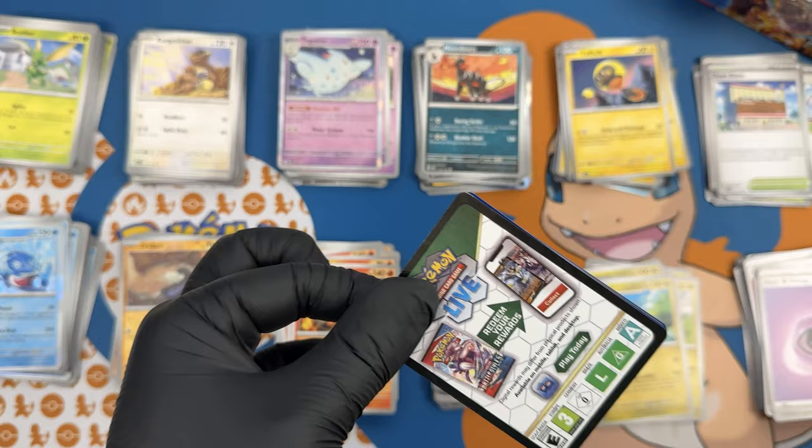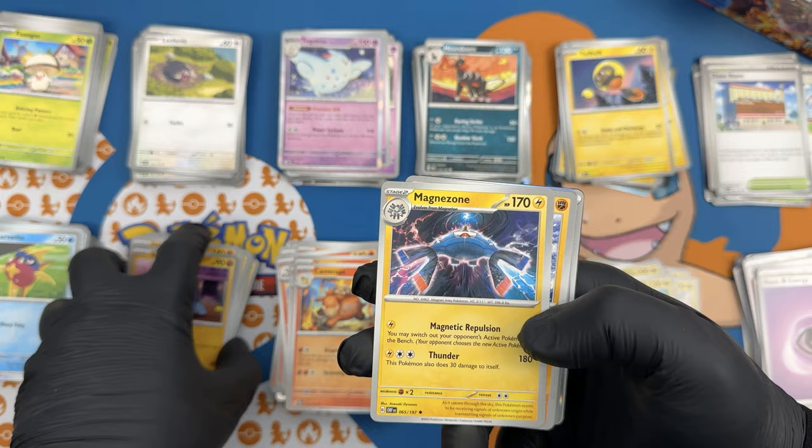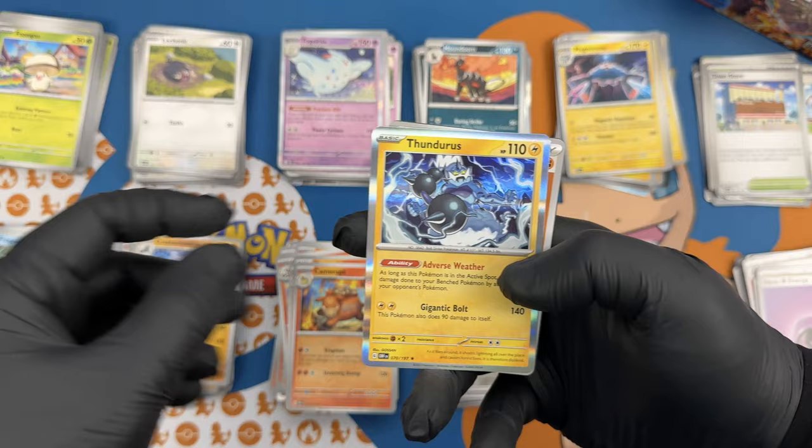Carvana, Lechonk, Fungus, Nosepass, Magnezone, Crabominable, which is very nice, Mawile, Carvana, Frogadier, missing Greninja, I guess, I think it's not in the set, Thundurus, Fist Energy, and code for you.